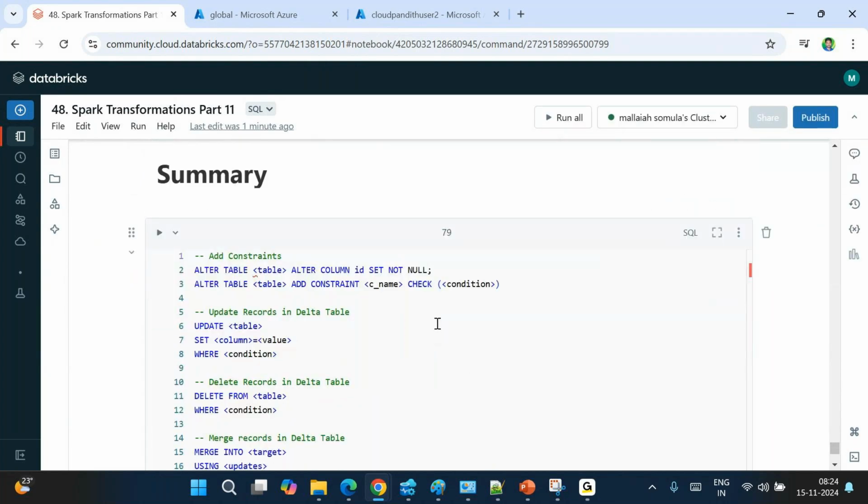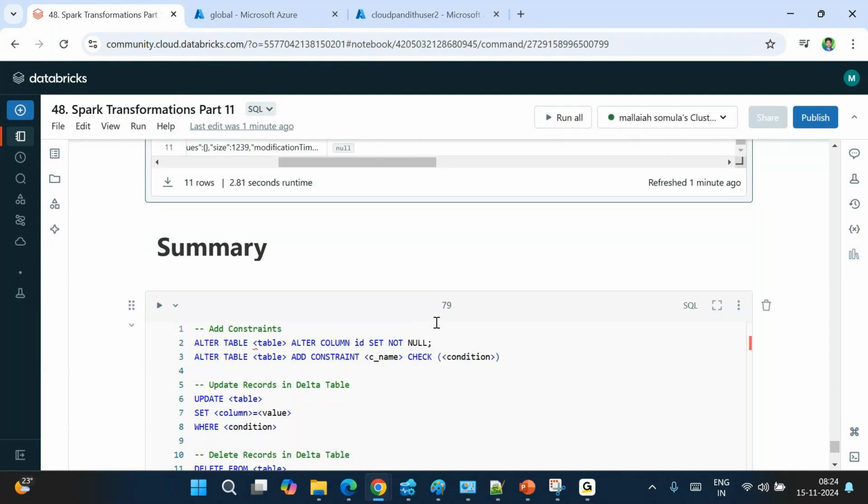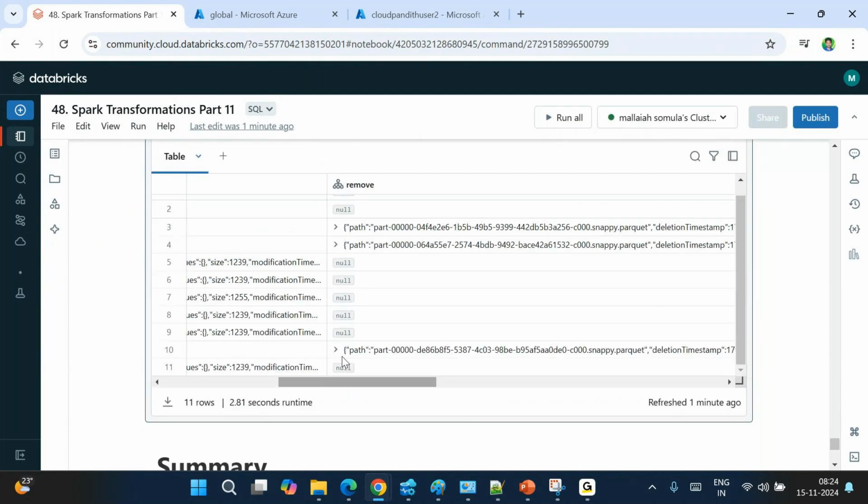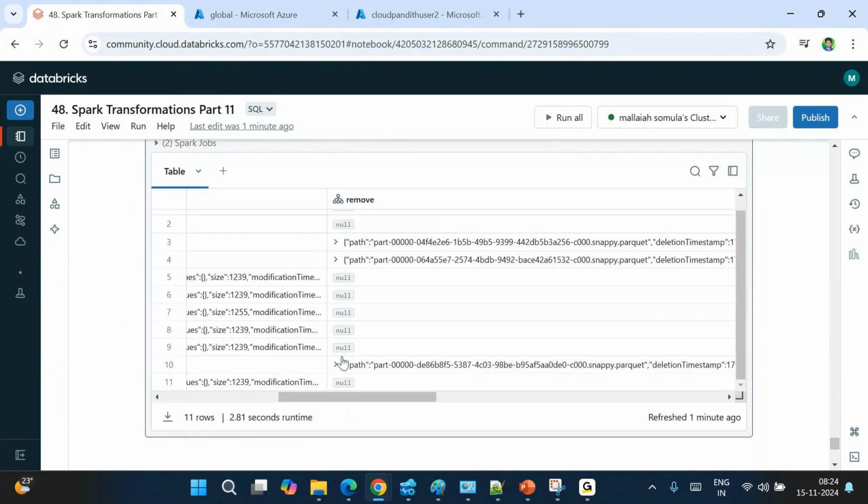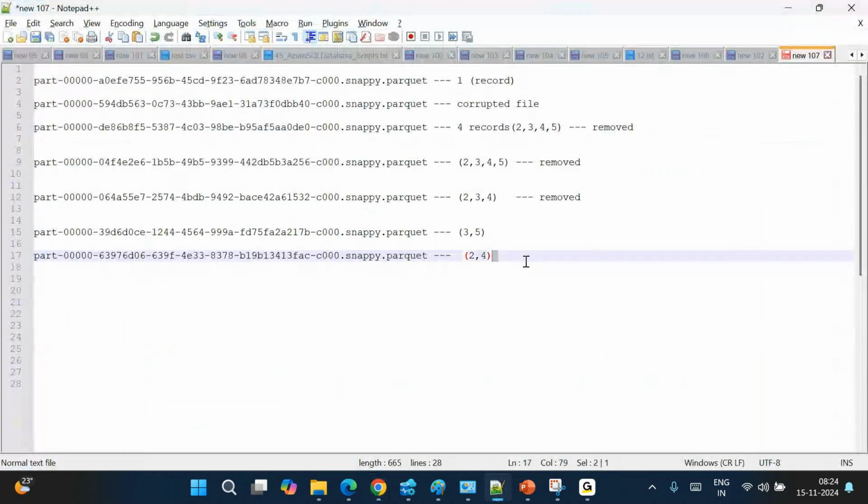Okay, now before I move on to the summary, if you look at the transactions that we have done, it is very small data, so it is unnecessarily creating a lot of files for very few records. So it is called a small file size issue. How to handle it, we will see in the next lab, not in the next session, but immediately when I execute the next notebook, right?